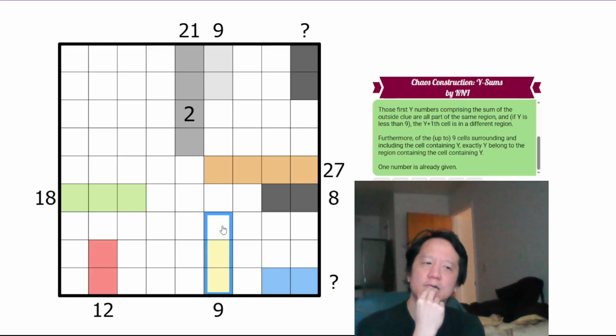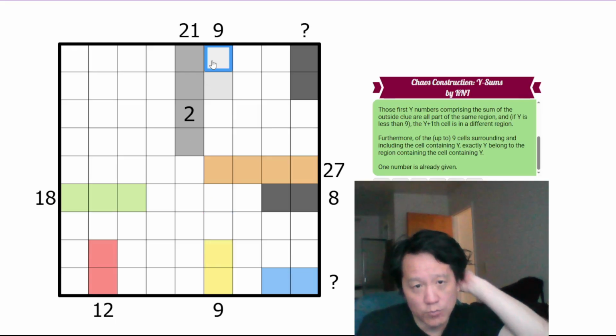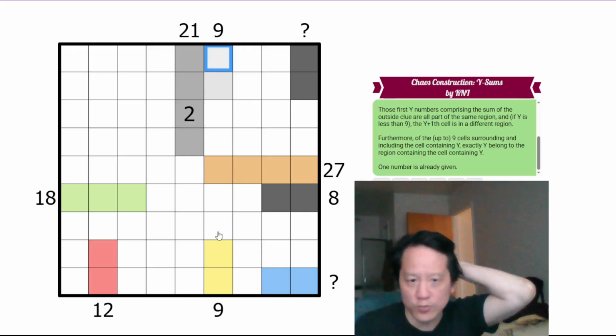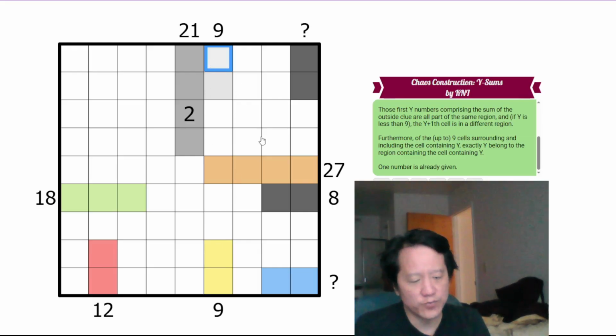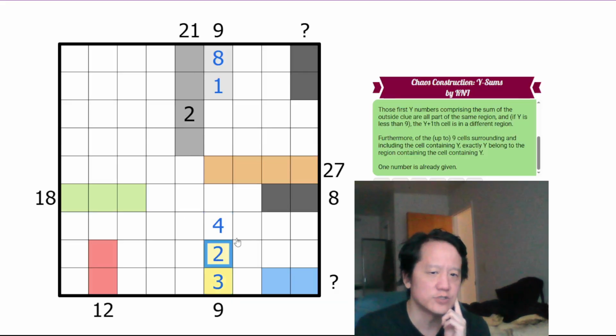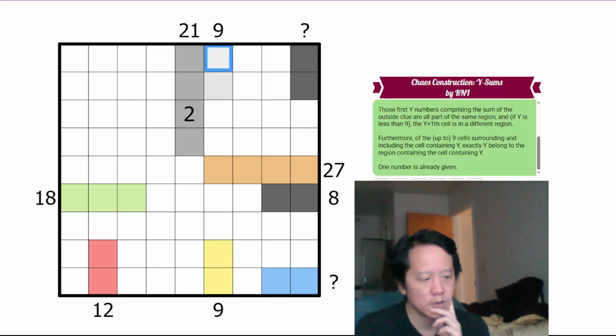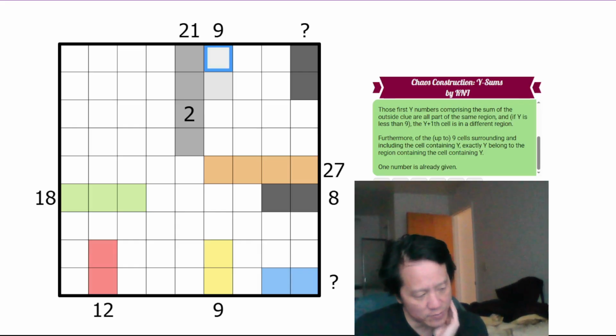Okay. Let's try 8, 1, 2, 3, 4. 1 cannot obviously be the x for either of them. So if we have 8, 1, that would force this to be 2, 3, and 4. This is part of the same region, so this does not have two cells that are part of that region. And if we try the other way around, it's the same way. So it cannot be 1, 8 with 2, 3, 4. What about 2, 7 with 1, 3, 5?